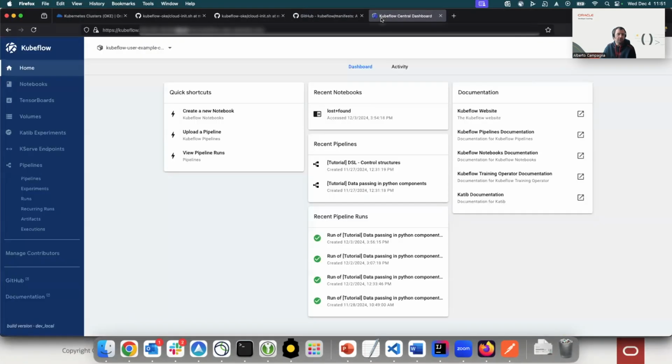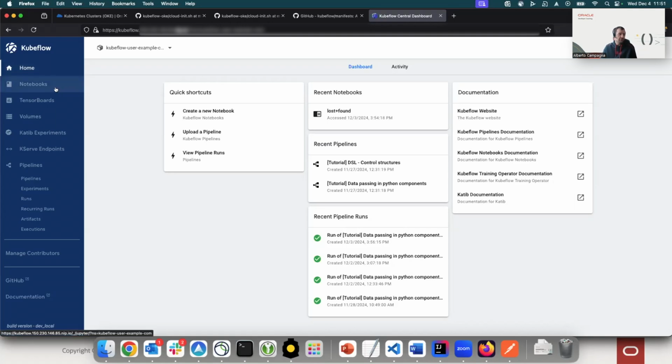So this is the look and feel of the Kubeflow platform, and you can see all the components: the pipeline, the KServe, the Katib, the notebooks, all the components that were in the architecture slides. Usually, data scientists do not want to deal with infrastructure, so everything should be as transparent as possible.